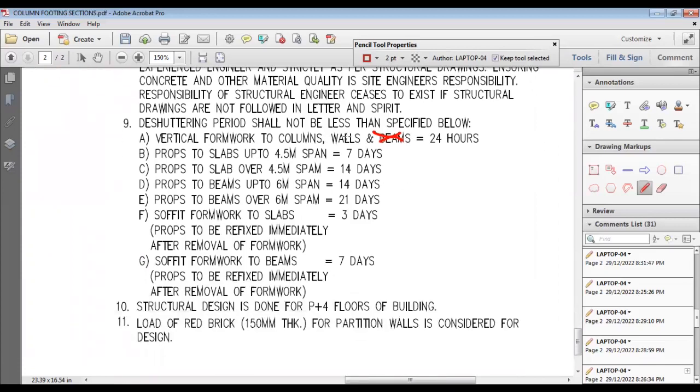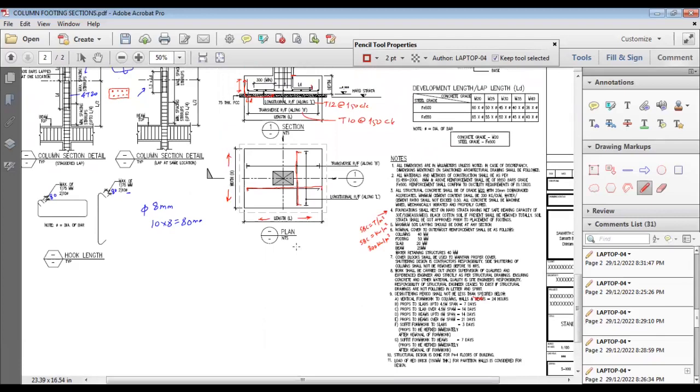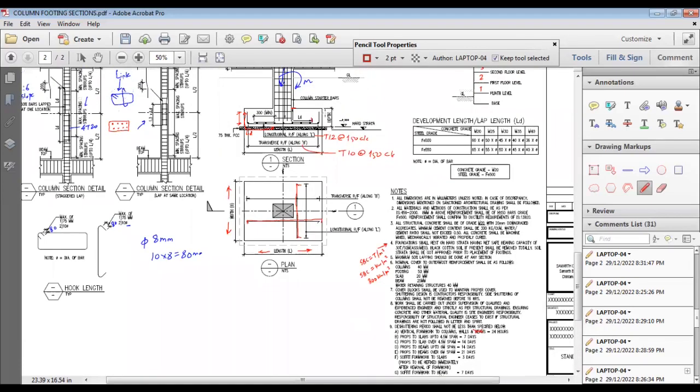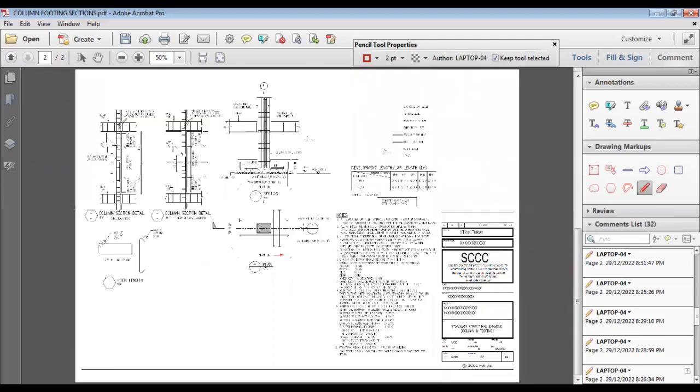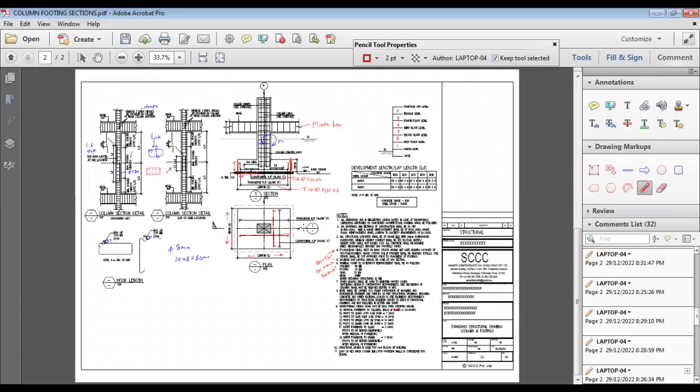So it will be applicable for footing vertical shuttering also. Whatever formwork we provide here can be removed within 1 day. So this is the total detail for columns and footings.